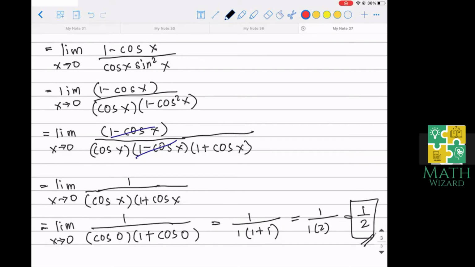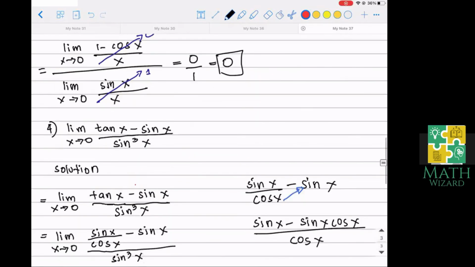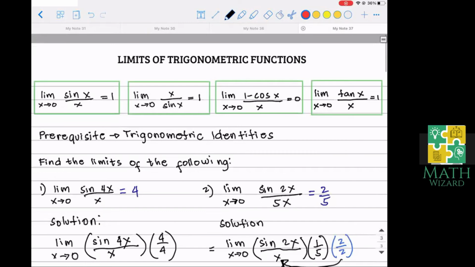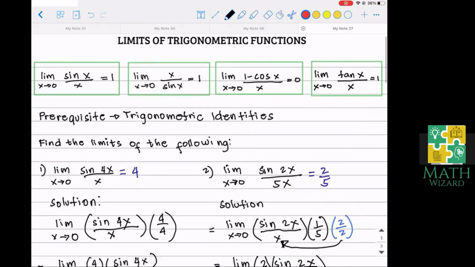So that's how we solve the limits of trigonometric functions. Napakahalaga na kabisado natin or alam natin ang trigonometric identities at yung mga formulas na nasa screen natin. So ito yung mahalaga for us to solve the trigonometric functions. Okay? Again, kapag may tanong, pwede nyo akong i-message. Okay? Sige, magbigay pa ako ng isang example.